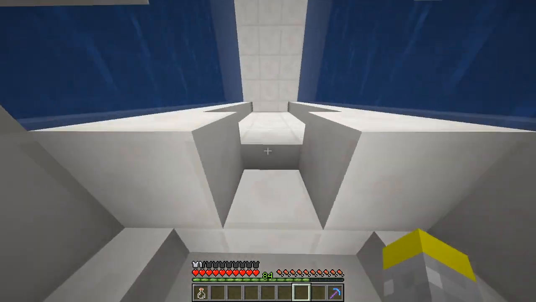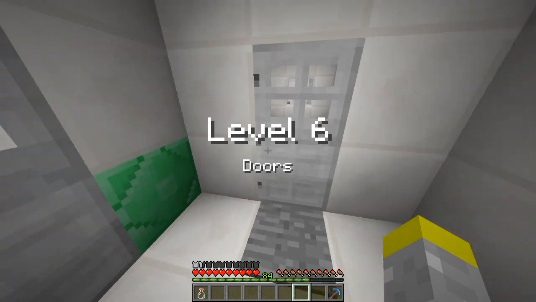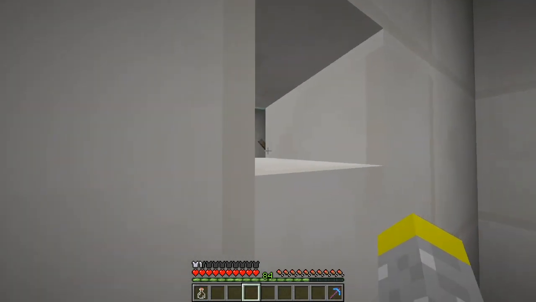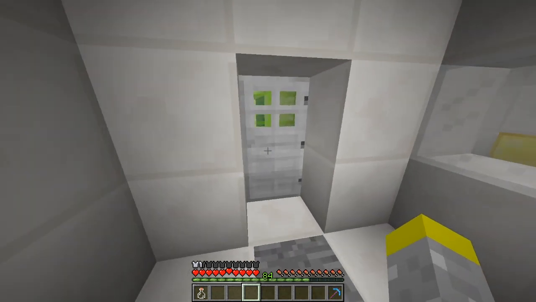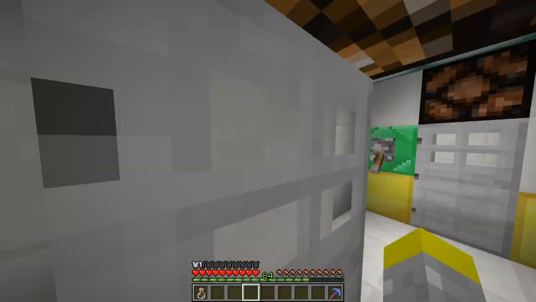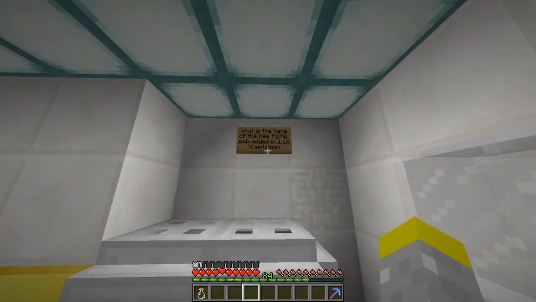So this is level 6. Just go over here, level 6 doors. Go through the middle door, and you'll see there's the lever for the lapis door. Go through there, activate the emerald lever so you can open the emerald doors. Now you're in the gold lever area.